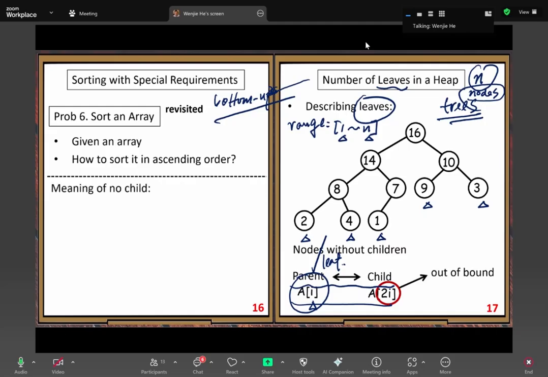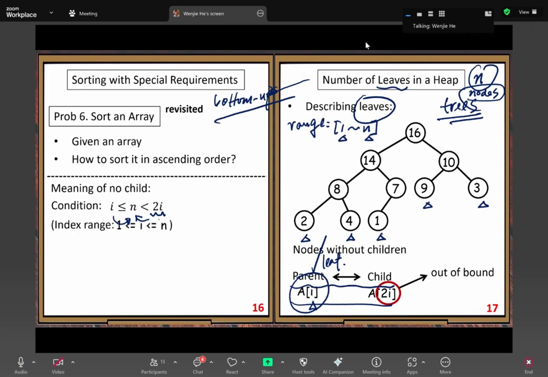So out of the bound, so no child. That is, 2i is strictly greater than n. But i is within the range, right? i is within the bound, so i is less than or equal to n. In this way, we can find the appropriate range for index i. i should satisfy some inequality related to n. So let's write that part.